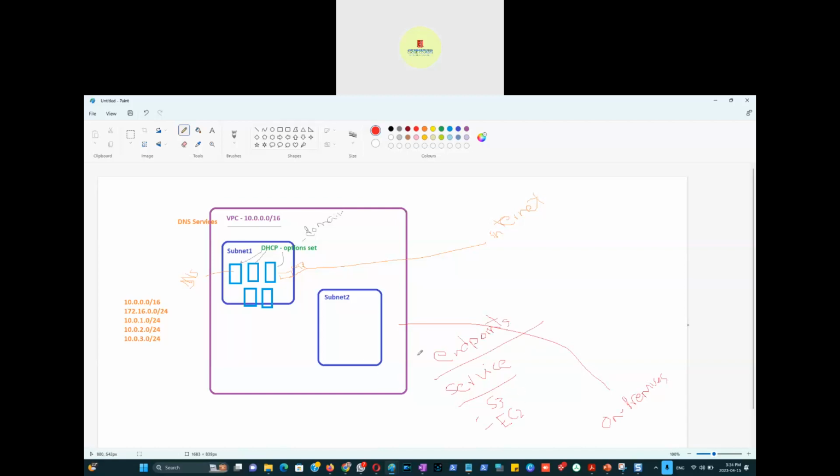So endpoints: how do you connect a VPC to an endpoint, and why would you want to connect? Obviously, there will be a connectivity established between that VPC and the service. VPC is a separate service, S3 is a separate service, EC2 is a separate service.